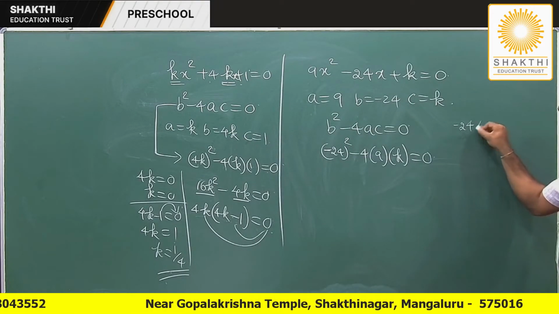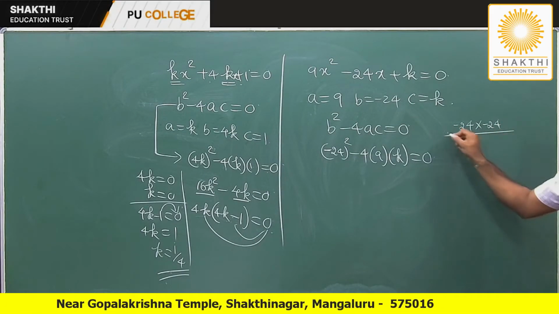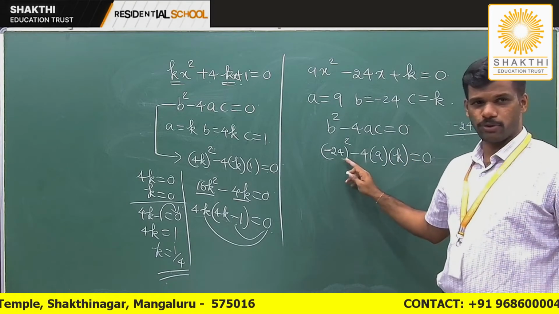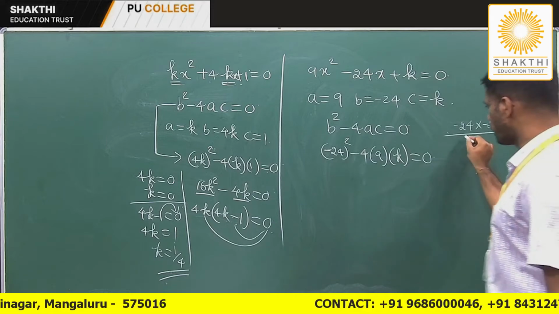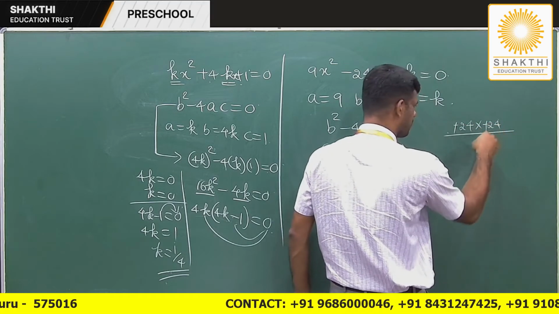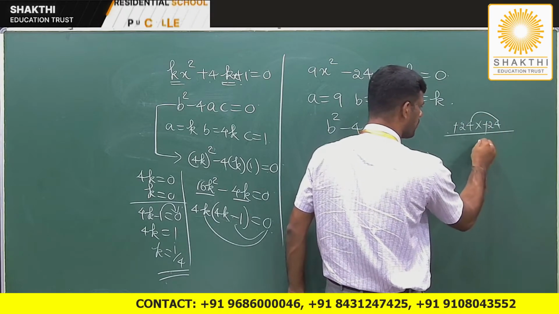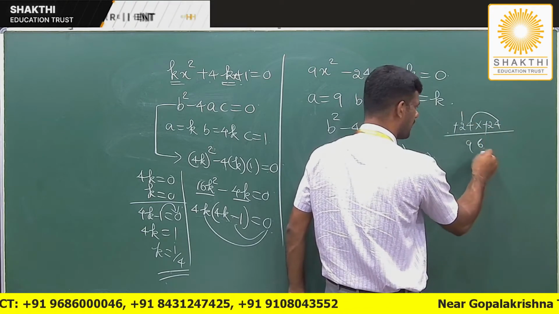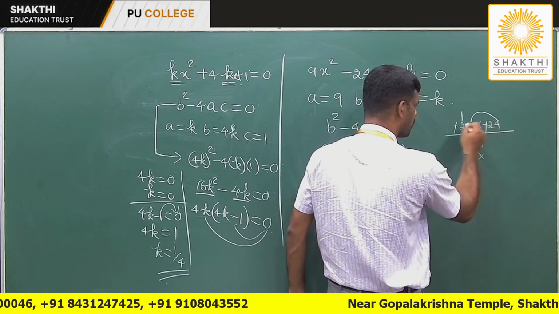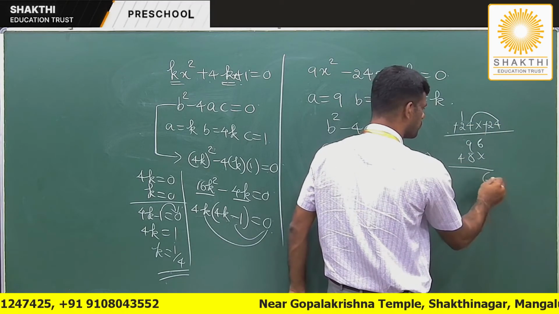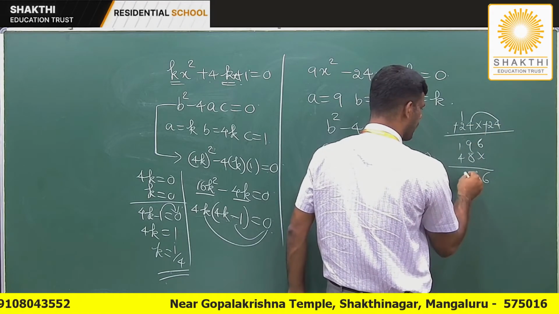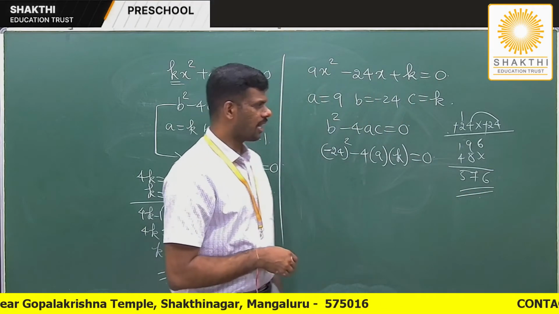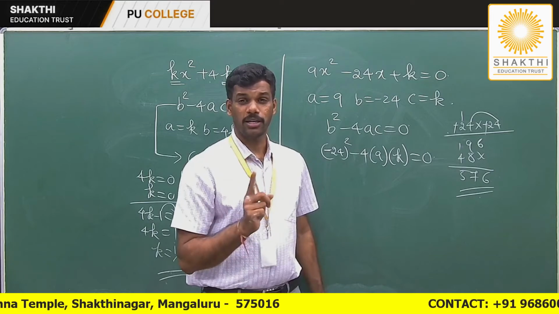Minus 24 into minus 24 multiplication has to be done. Most of us do not know what 24 square is. Let us do the 24 square here. Minus into minus becomes plus. 4 into 4 is 16. 4 into 2 is 8, plus 1, 9. 2 into 4 is 8. 2 into 2 is 4. So 6, 7 and 1. You get 576 as the answer for 24 square.